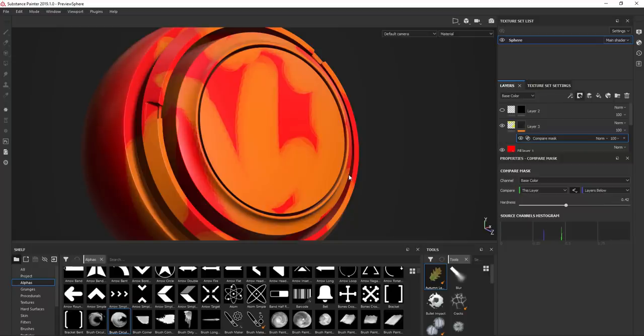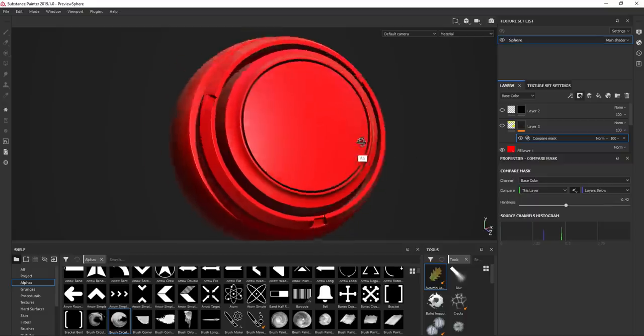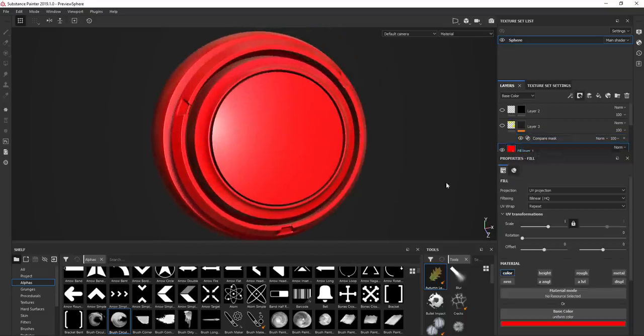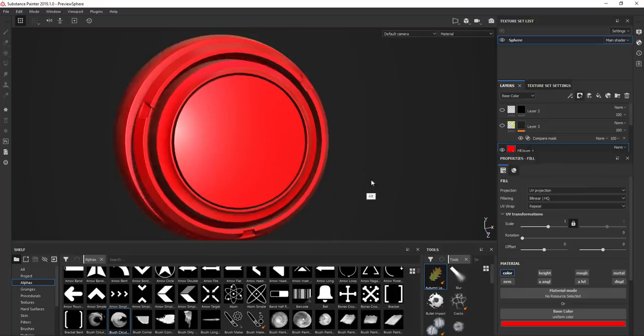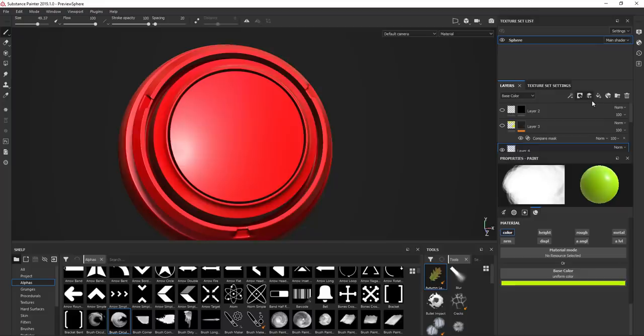Next off, I will be talking about the symmetry. Symmetry is another thing that these guys have made. I love the fact that there is now a radial symmetry, but there are certain things about the radial symmetry I think they can fix, and we're going to talk about those things now. Having this shader ball here, I'll go ahead and click on this particular layer, and actually I think I should just create a brand new layer directly here.